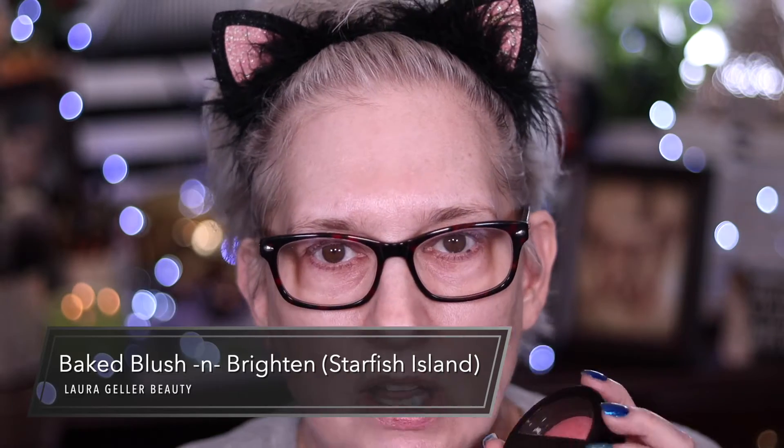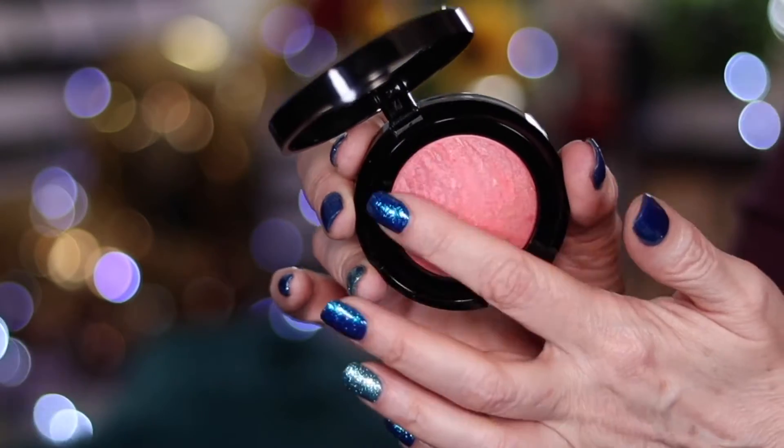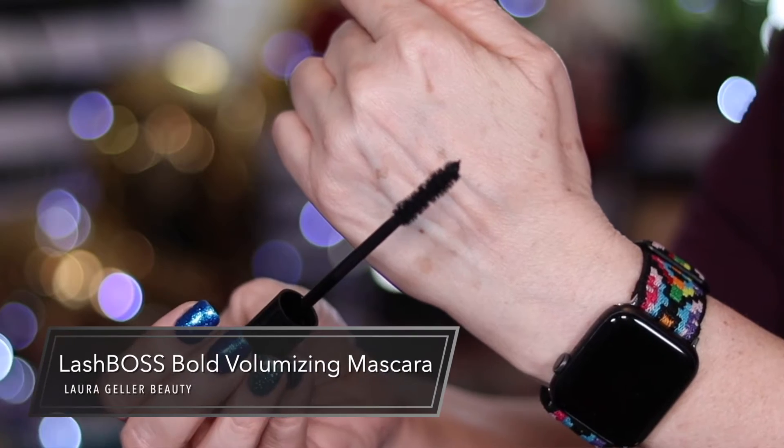We'll use that since I didn't get a bronzer from her, but I did pick up another blush. I say another because I've actually had Laura Geller stuff before. I think I had a bronzer and two blushes that I got rid of because I heard a nasty rumor it was going out of business. It just seems really mean to use stuff you can't buy on camera. I really like her compacts — they have this see-through window on them, and on the inside there's a little mirror. Now we have a primer, the foundation — the camera was off, I think you didn't see me show you the mascara and its wand.